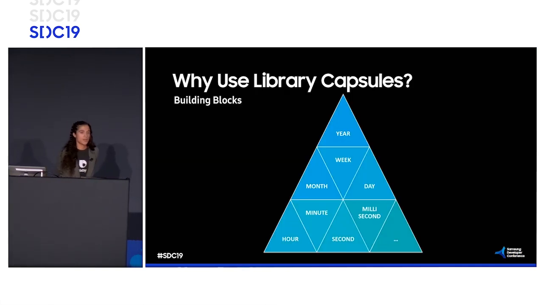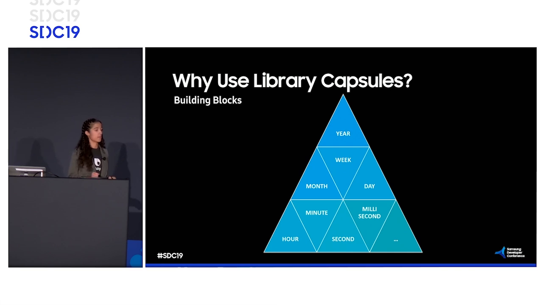So library capsules are essentially building blocks that you can use to create your own capsules, and they work with higher level abstractions so that you don't have to do all the work that's handled already by the library capsules. So for example, in this movie search capsule, if we wanted to add a new feature to be able to filter the movies by release date, or to display the release year and date of those movies and the runtime in minutes of those movies, we might start trying to model this by naively adding all the concepts one by one.